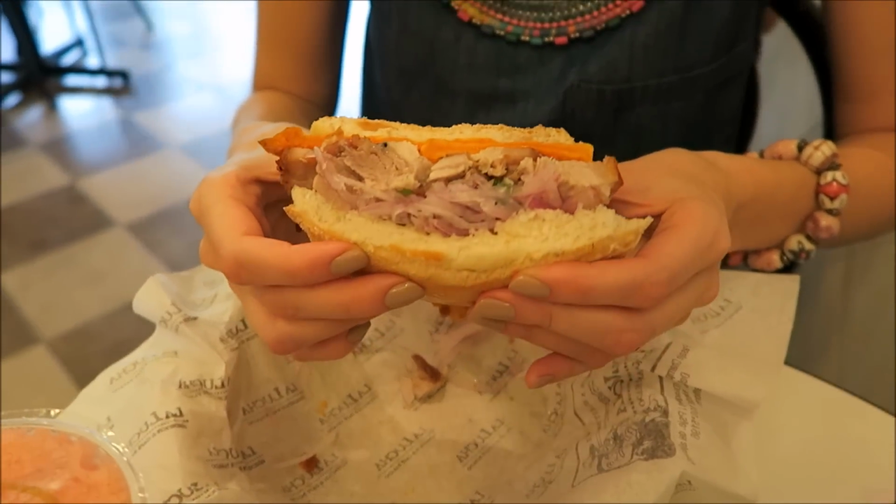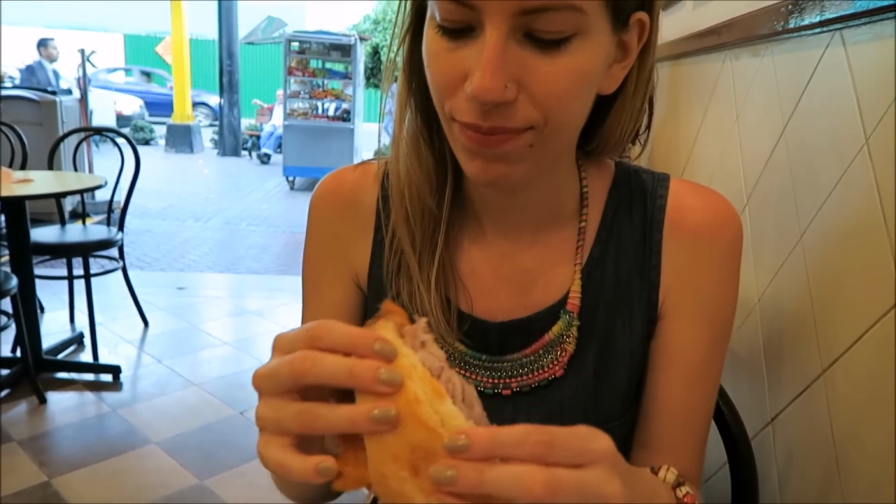So it is now my turn to taste the magic. Magic in your hands. I think my favorite part is actually the onions. So are they more sweet? Sweet. And I wonder if it has a little bit of vinegar. It's a little sour, which I really like. Oh no, lemon. I think it's lemon drizzled on the onions. That's what it tastes like. So good.